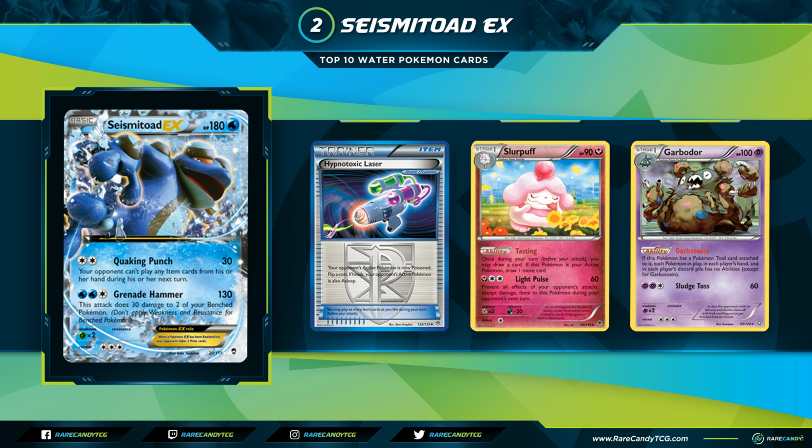Outside of that, there was a Seismitoad Garbodor deck that always existed, probably the most popular iteration, and then once the deck rotated out of standard after winning the 2015 National Championships in the hands of Jason Klaczynski, beating out Enrique on Wailord, like we mentioned earlier, the deck was still popular in expanded, especially once Zoroark GX came out.